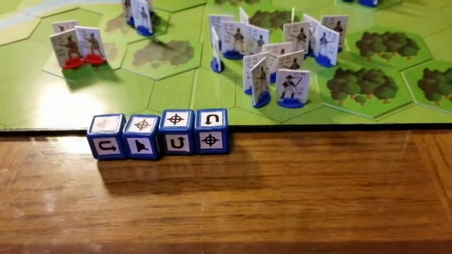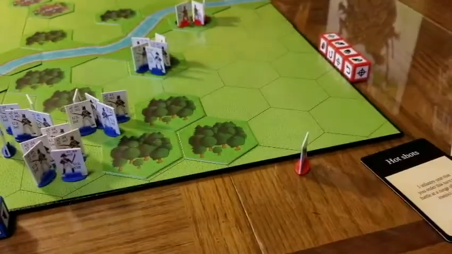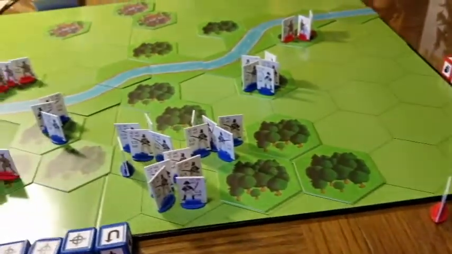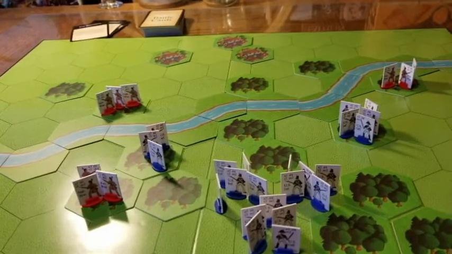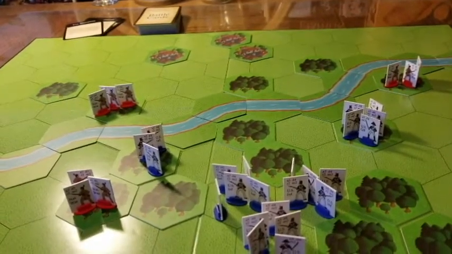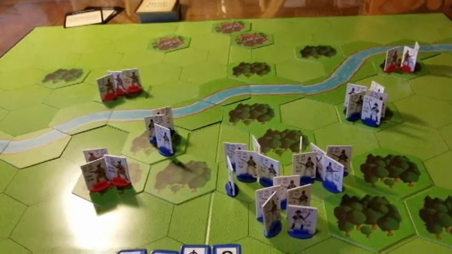Wow. No need to retreat either. Well, and then I keep one of these pieces as a victory point to show that I have 1 of the 4 victory points needed to survive. That's interesting. Yeah, that's 1, 2. Wow, that's crazy. Alright, well, that's how it rolls.